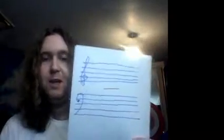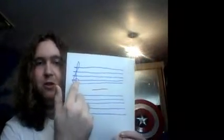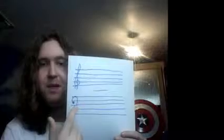So what we're going to do now, I'm also going to draw in a bass clef. Okay, work with me here. Don't click off. I'll explain everything as we go. So we've got our treble clef, which is incredibly satisfying to draw. I don't know if I mentioned that. And we've got our bass clef.